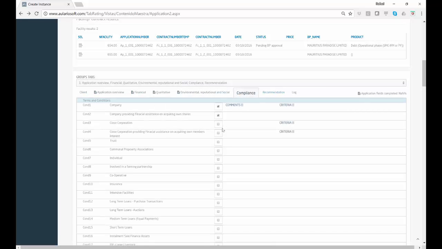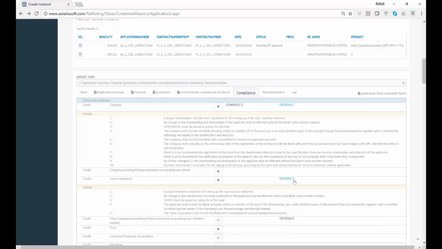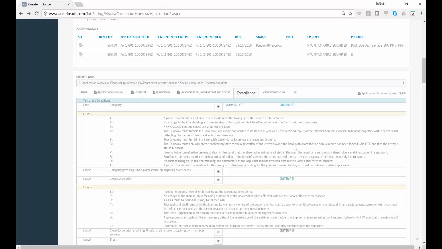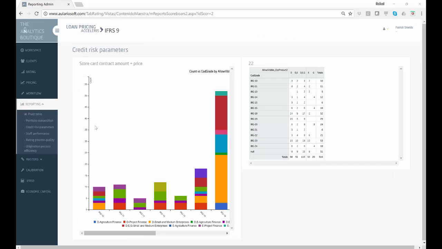Finally, some compliance can be used to click and validate all the requirements, and it also includes criteria embedded into the questionnaire for helping the credit analyst, and finally the recommendation by the credit committee.